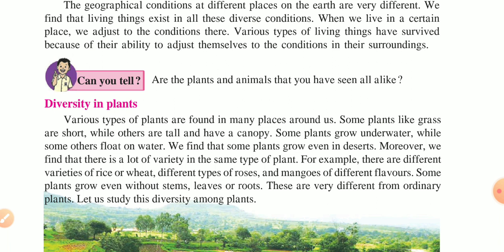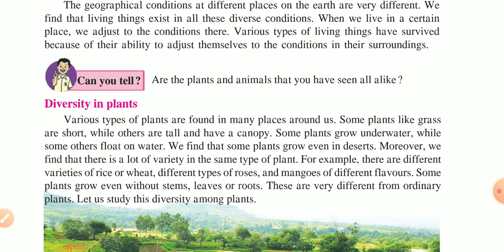Some plants like grass are short, while others are tall and have a canopy. Grass plants are small and green, very short plants, while others have a canopy. Canopy means the plant has a lot of leaves, big leaves, small leaves, these leafy plants.